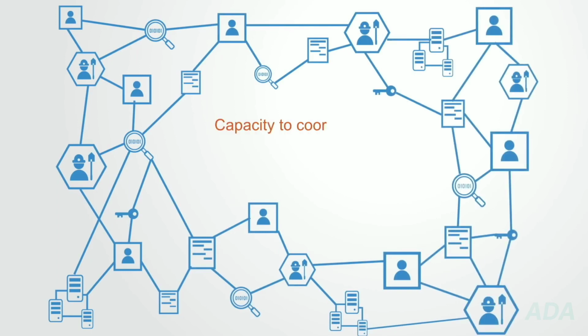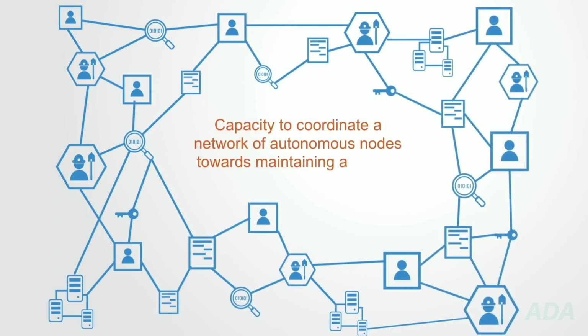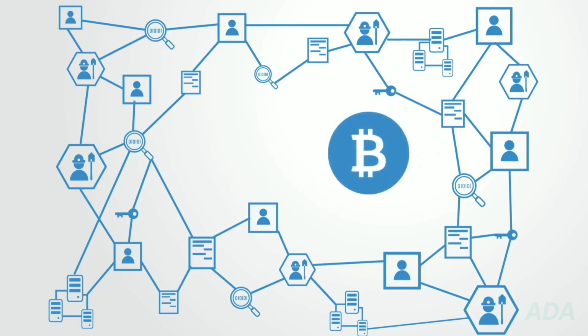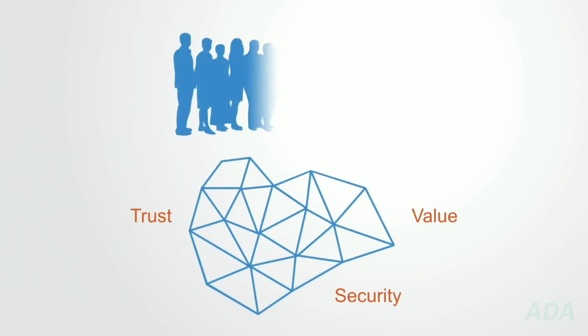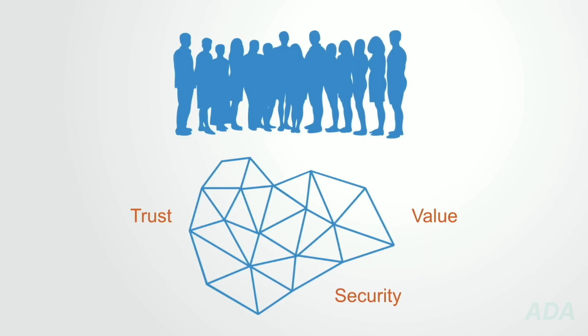The great design innovation of the blockchain is really its capacity to coordinate a network of autonomous nodes towards maintaining a shared infrastructure. And this is done not just through innovations in information technology, but also through the design of incentive systems, which has traditionally been the domain of economics. Through adding a layer of trust and value exchange to the internet, the blockchain merges our newly developed information networks with the institutional structures that sit on top of them. In so doing, it greatly strengthens the capacity of those networks as a new mode for organizing society and economy.